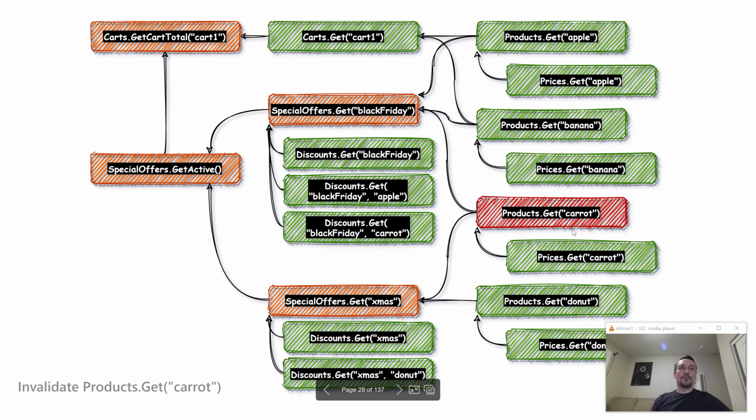So let's say you invalidate this call, then everything that depends on it gets invalidated. Then you invalidate this thing, and everything that depends on it gets invalidated. And if you recompute this thing, then wherever it is dark green is recomputed, but this thing still can be reused, I mean, the result of this call. Okay, so it's more or less clear how it's supposed to work.